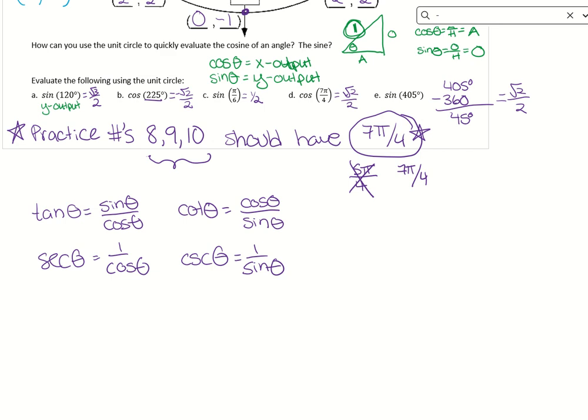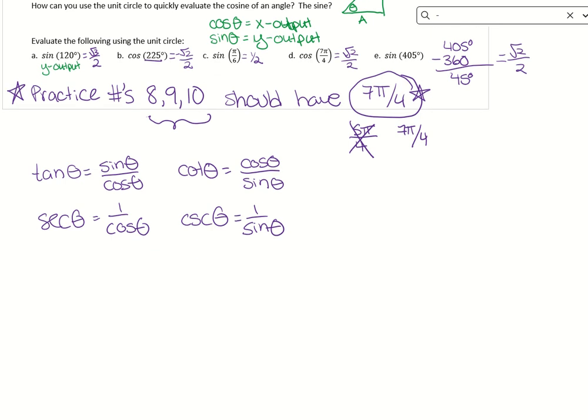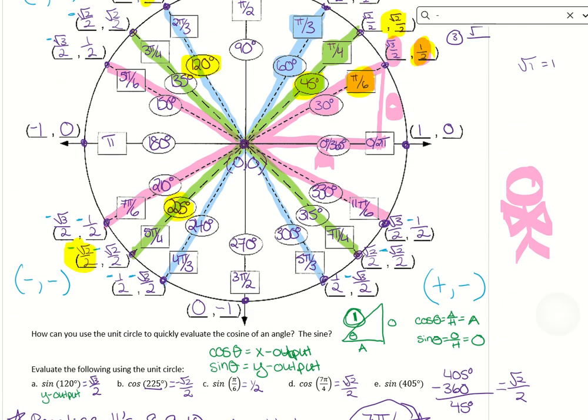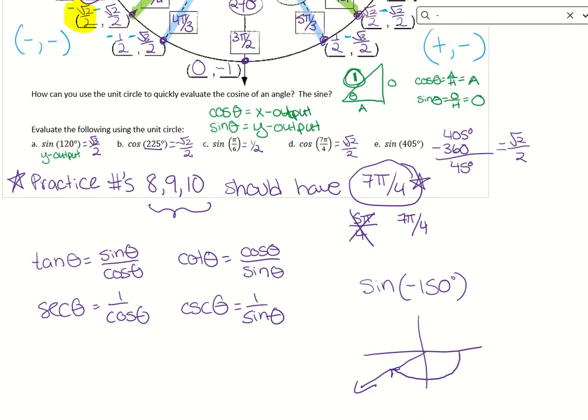And then the very last thing is you are going to see, sometimes you'll see like sine of, I don't know, negative 150 degrees. That means that you're going to have to go backward on the unit circle. So remember, negative angles go down. You are going to look at negative 150. And if you go up on your unit circle, you're going to see that's in the same position as 210. So if you're doing negative on your unit circle, you're actually going to be looking at a different positive angle. So sine of that would be negative 1/2. So just be careful if you're going negative, you'll end up landing on a different positive angle, and that's okay.